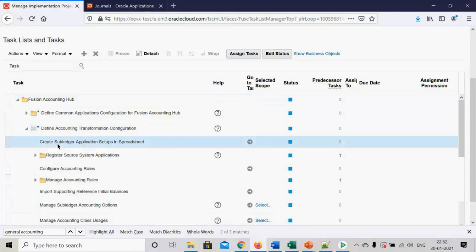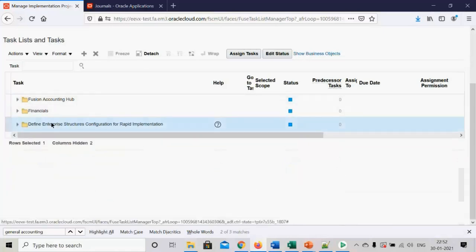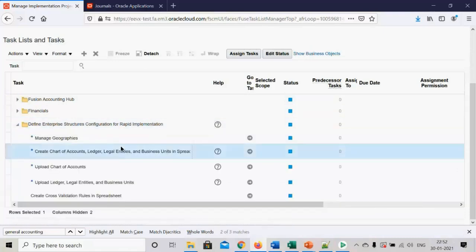So when I say create subledger application setups in spreadsheet, I can download this particular spreadsheet from here itself, which we are going to see on day 3, how we create our subledger application from scratch. But this is how you attach the task for rapid implementation spreadsheets.